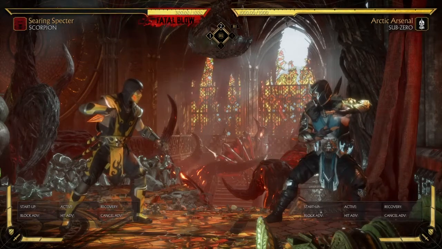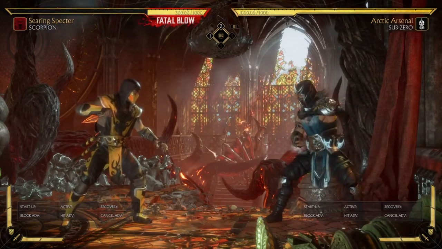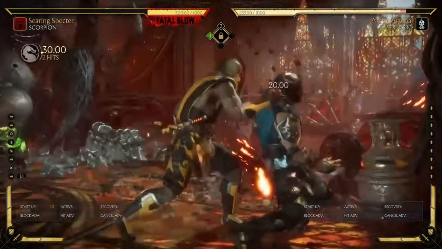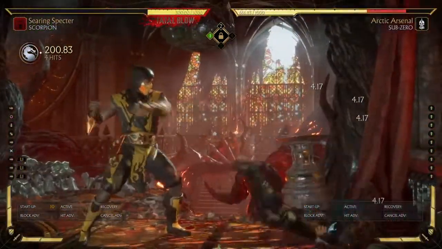Now, pay attention to the right-hand side of the screen, because after Scorpion does stand 4 into Demon Breath, he's going to try to grab me, and I'm going to try to jump out and then crouch, and watch what happens. So I'm just mashing up, and I couldn't jump out of that. That was a guaranteed grab.